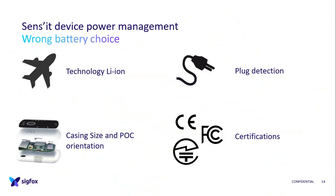The technology is lithium-ion, which has issues with planes, so it reduces use cases as well.